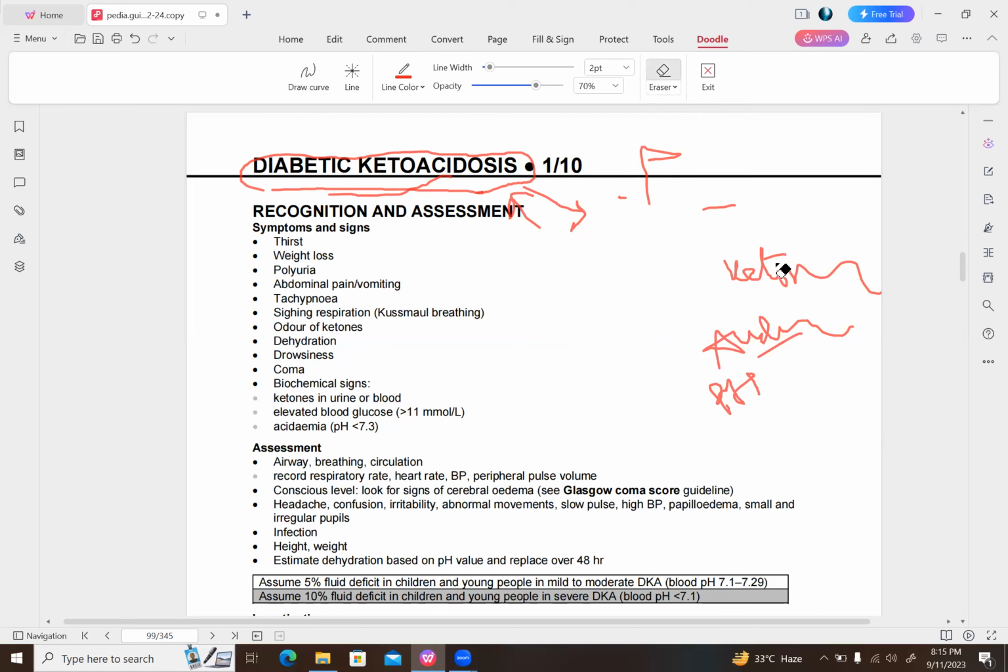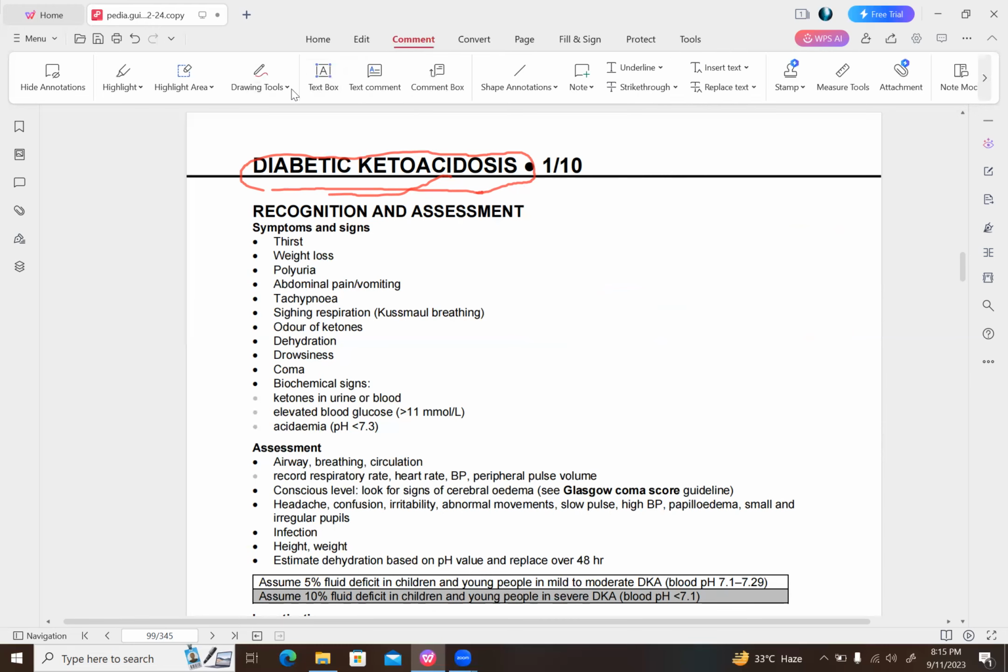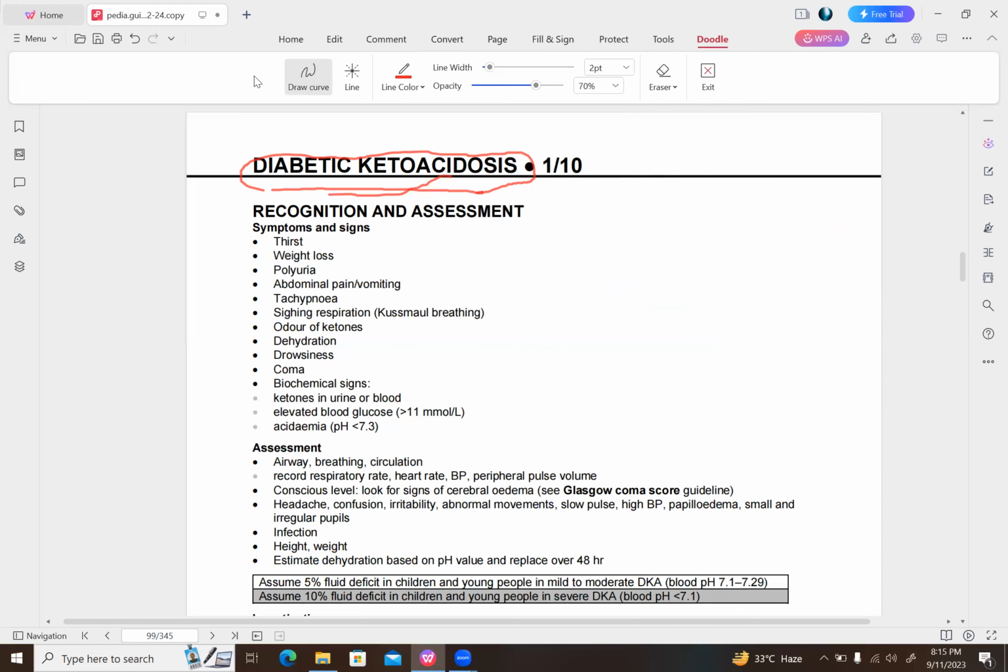If you understand the mechanism by which it is occurring, then management becomes easy for you. Management is the game of actually controlling the blood glucose. You have to control the glucose. You have to make this glucose enter into the cells. You have to remove the ketones from the body. You have to balance the electrolytes, that is the sodium and potassium.